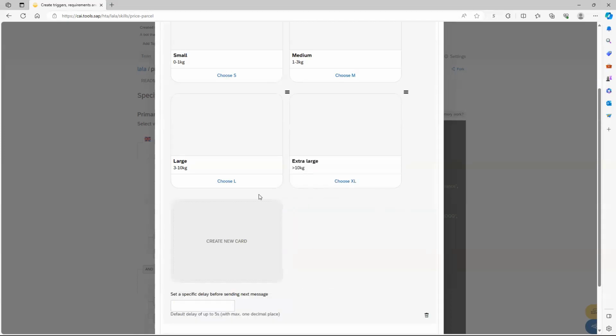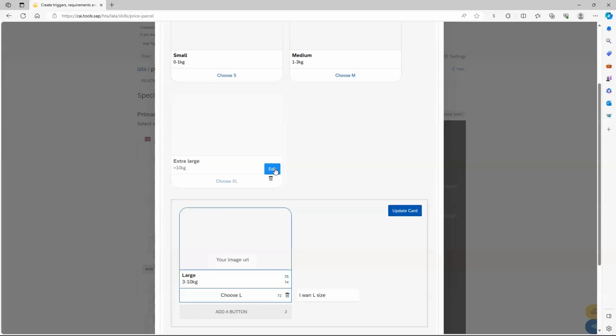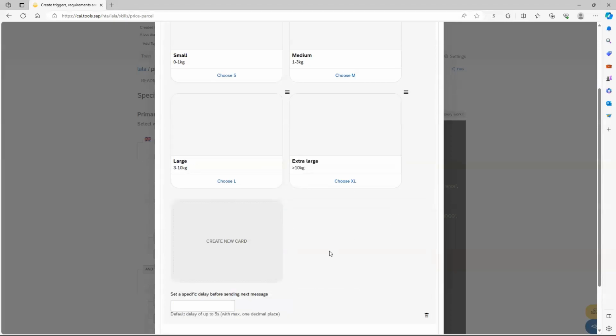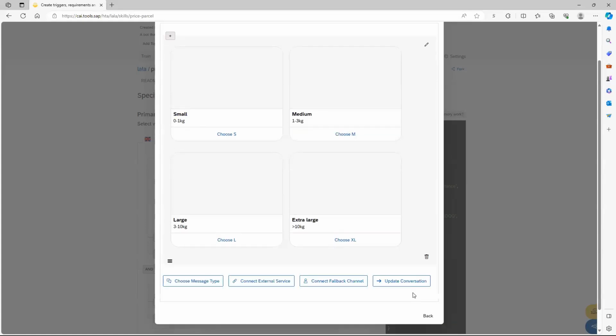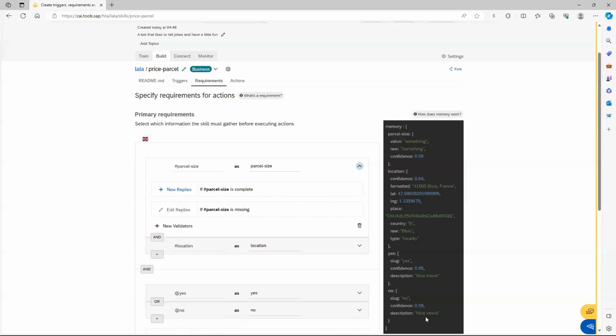Save card. Again, you can always go back and edit, okay, if you did something wrong. Okay, so these are the 4 cards that we have for the customer to choose if he or she didn't provide the size, okay? And save this, okay, and then we can go back.